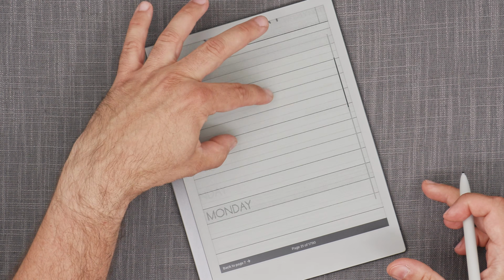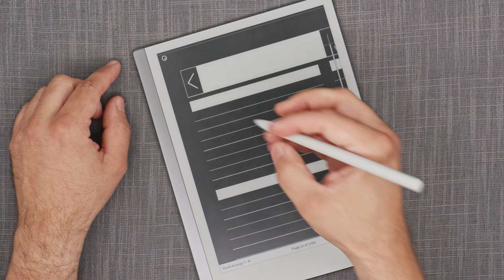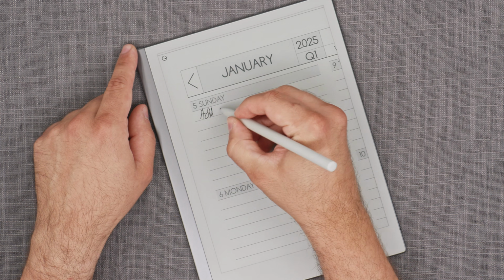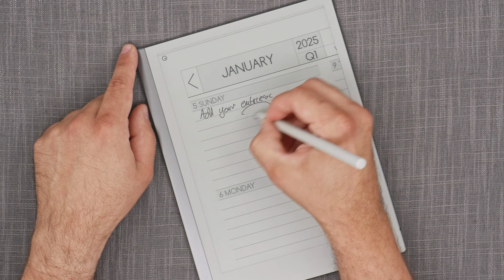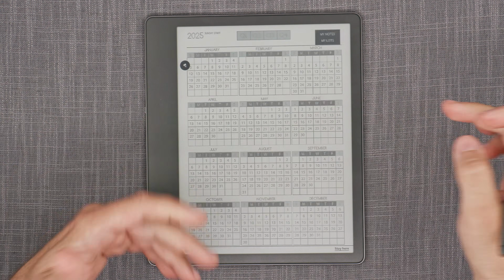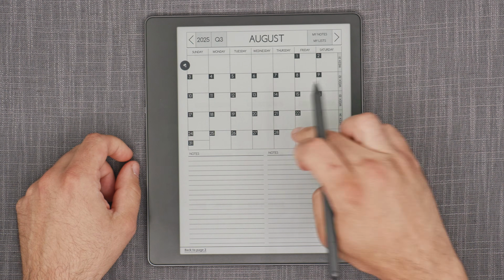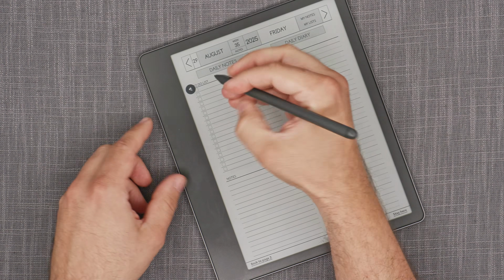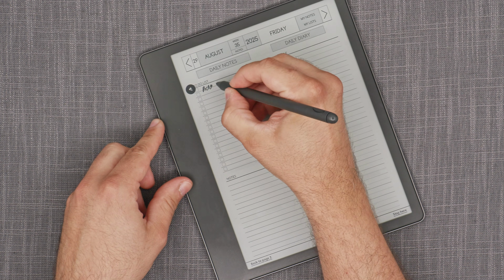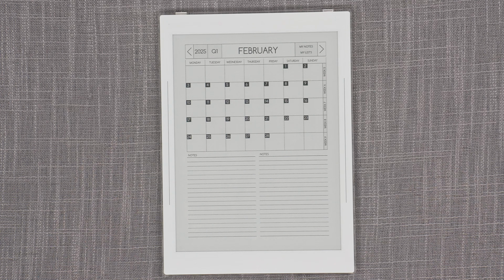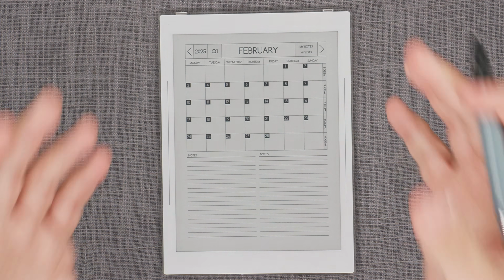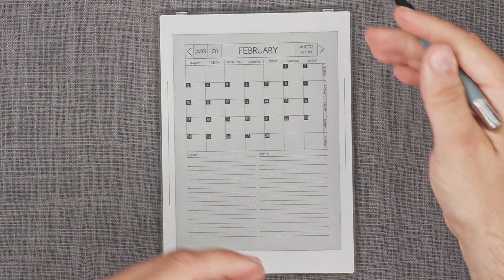You can pinch to zoom and find where you want it and add your entries. Or you can use Kindle Scribe and normally adjust everything that you want here, and again add your entries. It works, of course, on the SUPERNOTE platform as well, and on smaller formats as well.